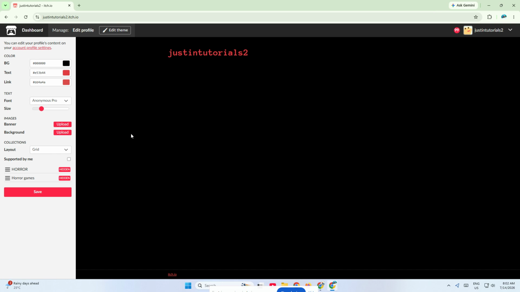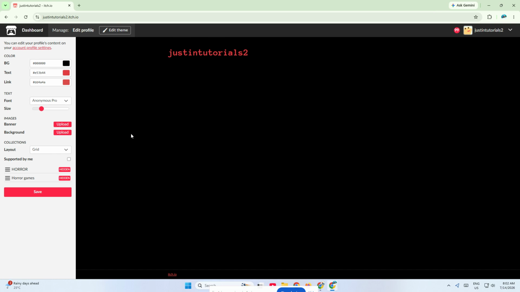A good rule of thumb is to keep your design consistent. Your fonts, banner, background, and layout should all feel like they belong to the same project. If your game is dark and atmospheric, use colors and visuals that match that tone. If your game is bright and playful, let that personality show in the design. The best itch.io pages don't just present information, they create a mood.